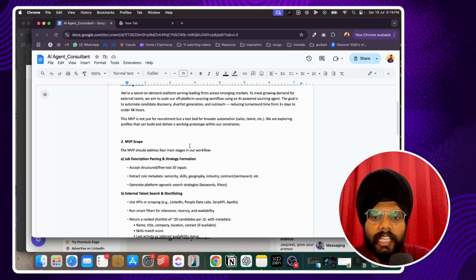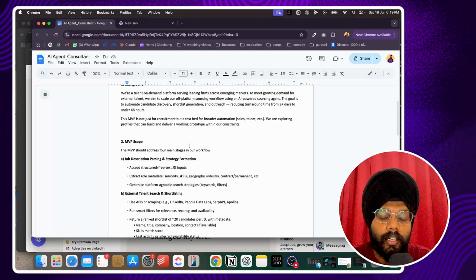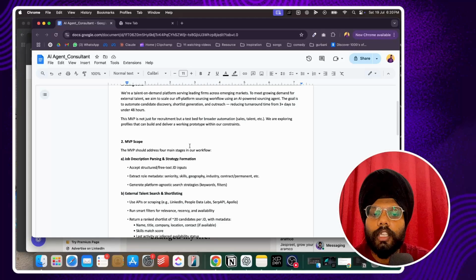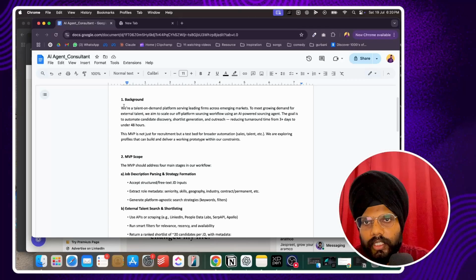Okay, जो relevant candidates they wanted to get from that automation. Okay, they wanted it to put it into a sheet. Okay, maybe Airtable or anywhere else as well, but for this video, for this sake, I am just going to stick to the Google Sheet. So yeah, let's see how it goes.